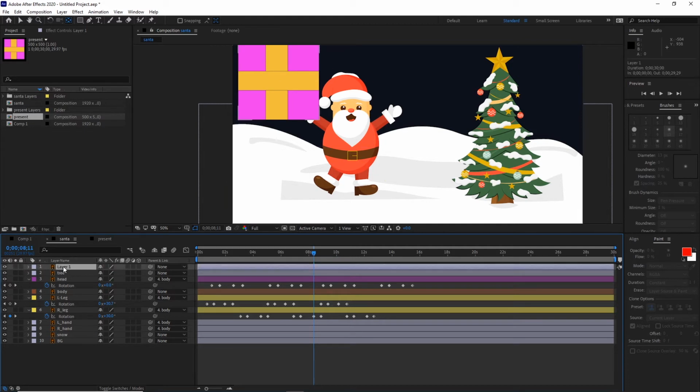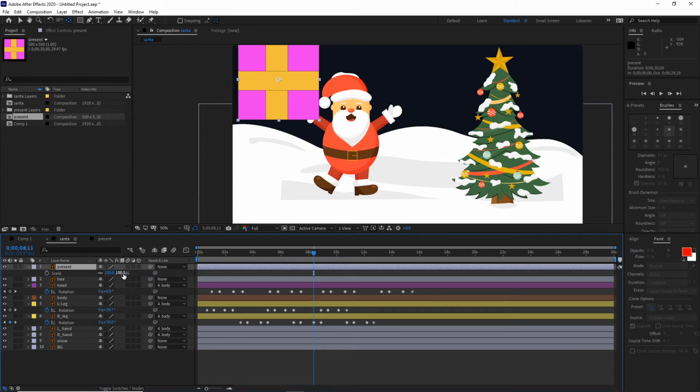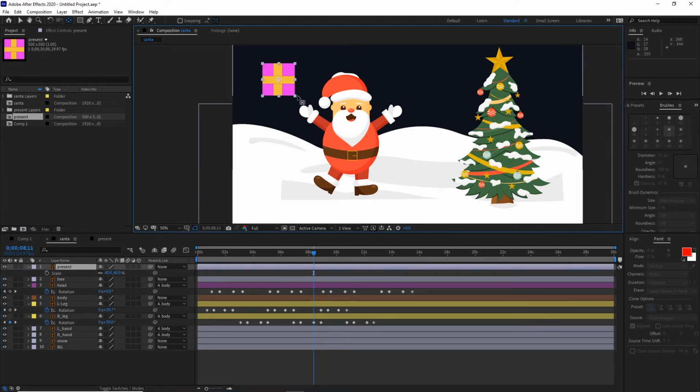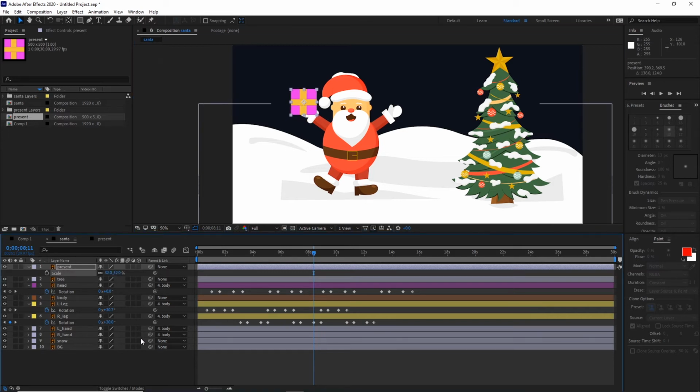Okay, and I can click on this layer with the Enter, and I can call it present, like so. You can see that it is pretty big, so I'm going to hit S for the scale, and I'm going to scale this down like so to some reasonable scale. The 40 is maybe fine in my opinion, like so. And with the selection tool, I am going to move it to his hand, and maybe I'm going to scale it even a little bit more, so something like this. I can go with maybe 35.